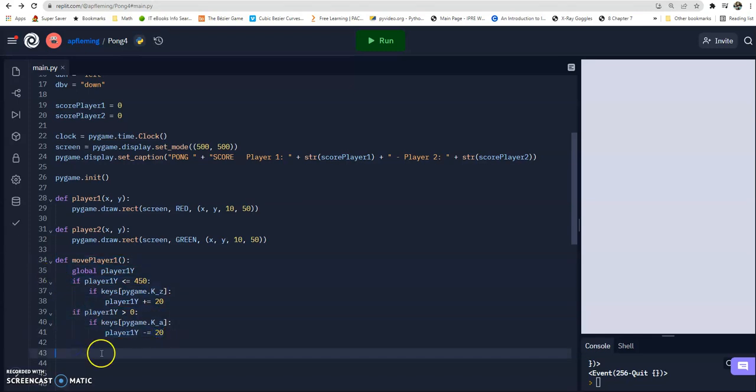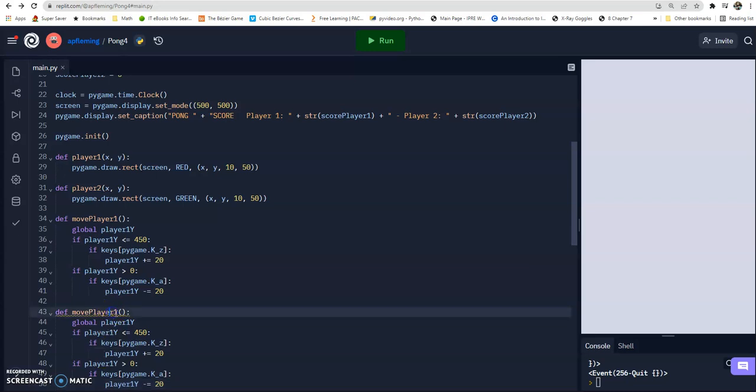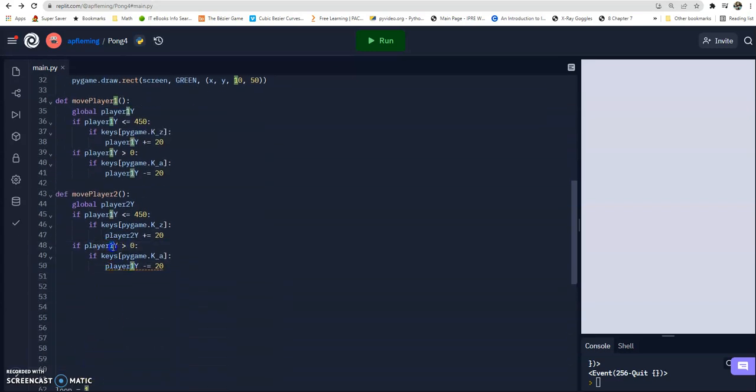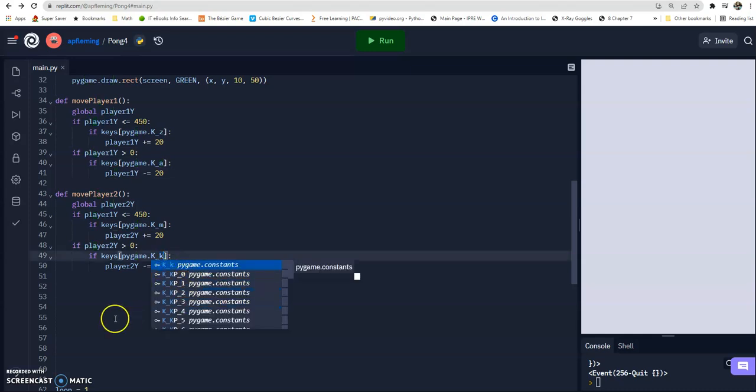Hopefully everything's good, and basically paste it there. And all we really have to do is change these names. So 2, and we 2, 2, 2, and then we have to change the keys. So we're going to use the M and K keys. So to move it down, we'll use the M key, and to move it up, we'll use the K key. Again, you could change the keys here. Those are the ones I've chosen.